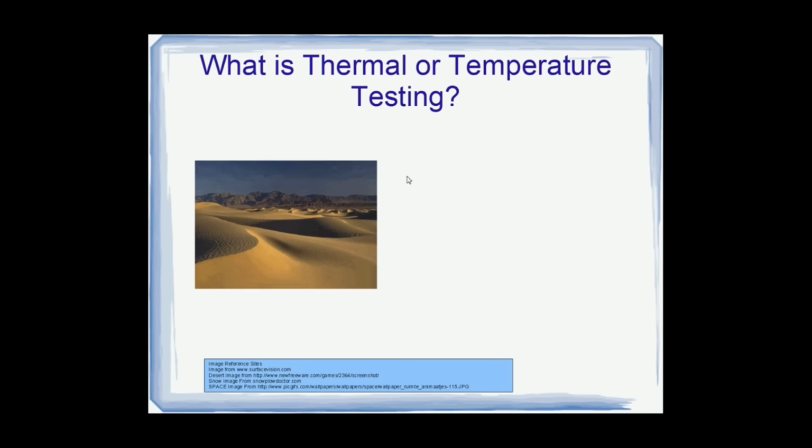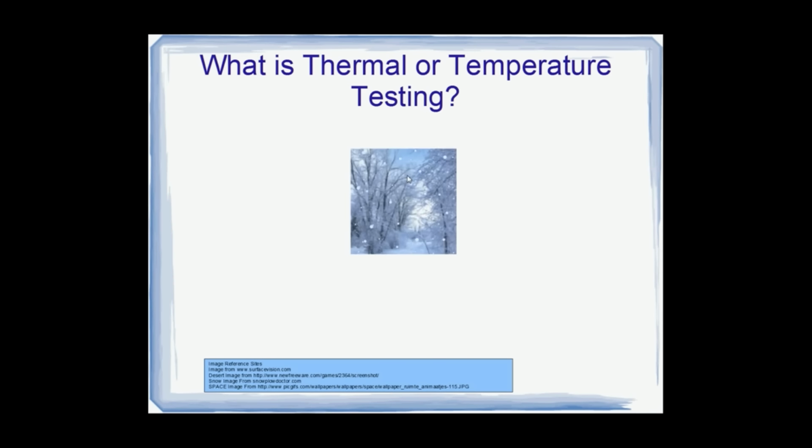Another example is a harsh, low-temperature environment, or low-temperature climate, for instance, a snowstorm. And also, let's say you wanted to go skiing and you had your cell phone with you. Your cell phone hopefully was tested to be able to withstand low temperature environments in order for you to be able to use it in case of an emergency or even for just miscellaneous use when you're out in a harsh cold environment.